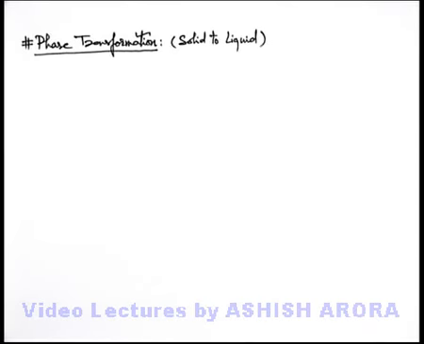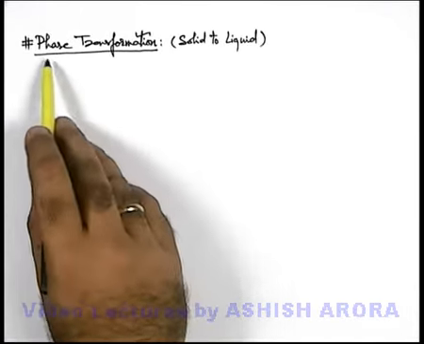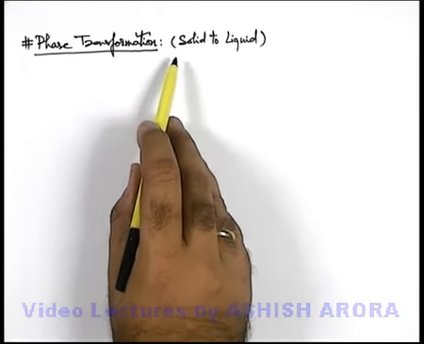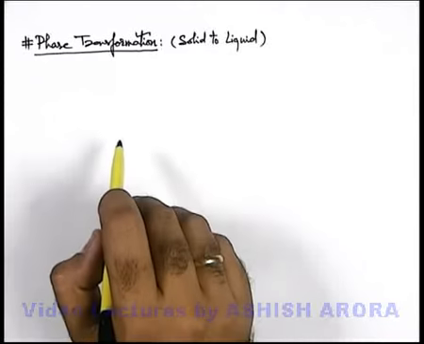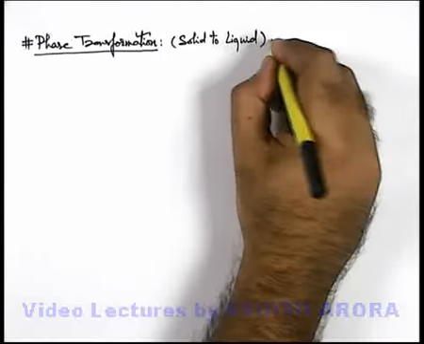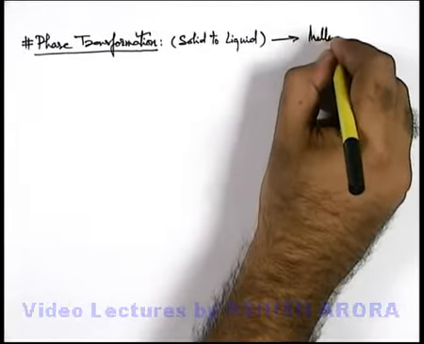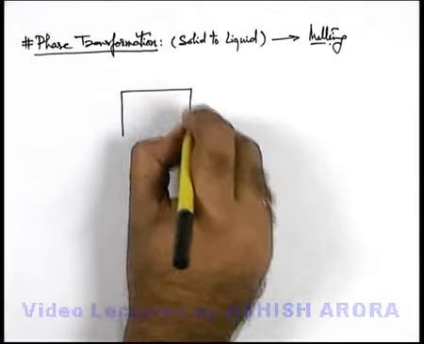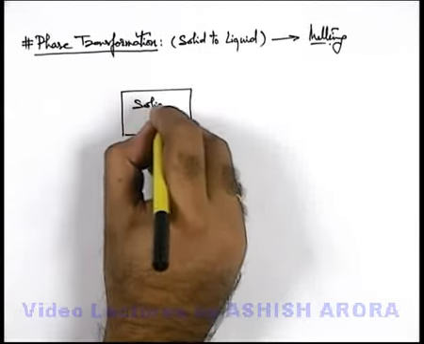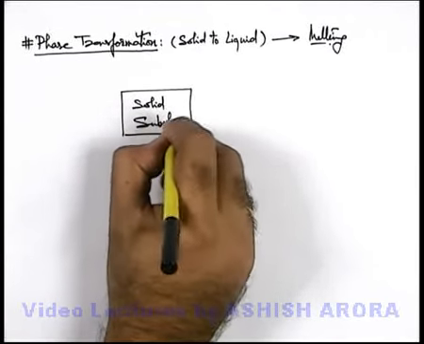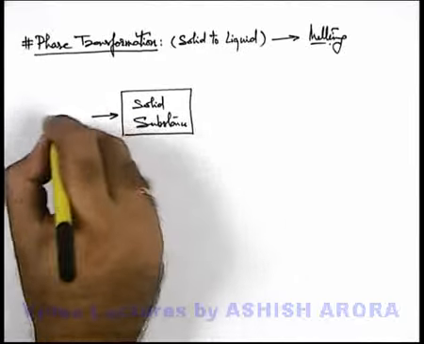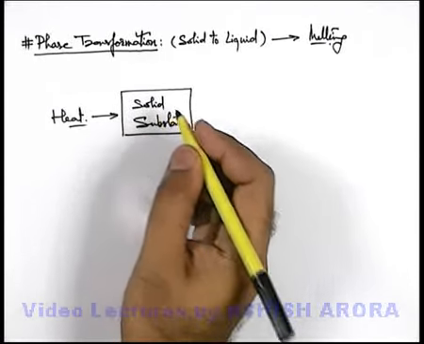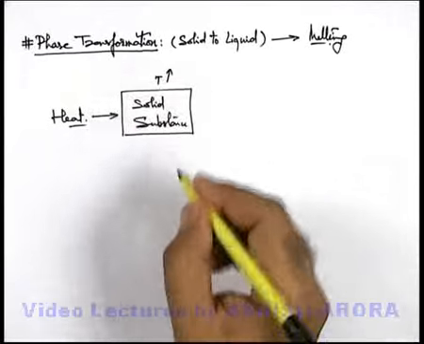So dear students, now we are going to discuss the concept of phase transformation. Let's first discuss the transformation of phase from solid to liquid, the phenomenon which we call melting. As you know, if there is a solid substance and we supply heat to the substance, due to the supply of heat, we know that its temperature increases.